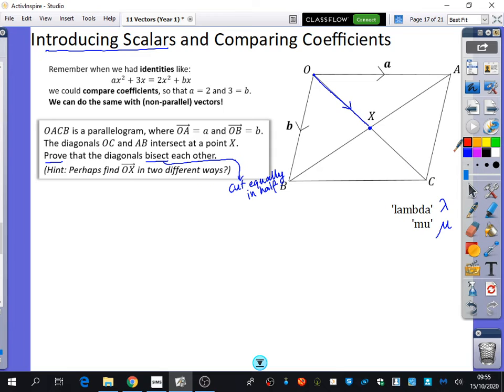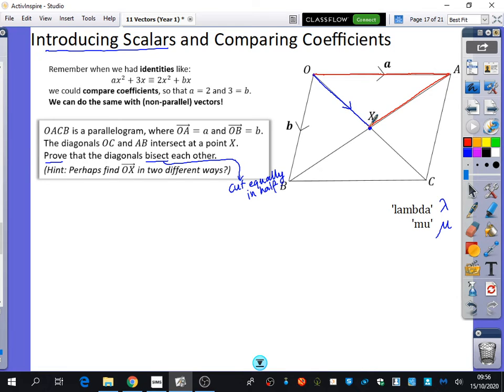Yep, what do you say? All the way around? How do you mean all the way around? A plus B plus OX. So I could do this plus this, but it wouldn't be plus OX, it would be plus CX. There's probably a slightly shorter journey that I could take that wouldn't go all the way around. I could either go to B and then here, or I could go to A and then here.